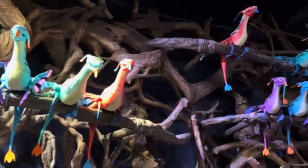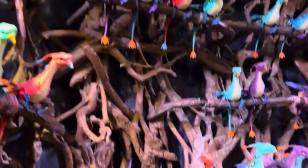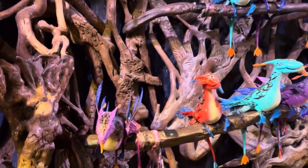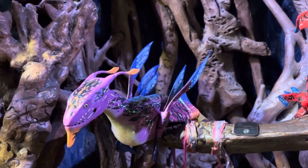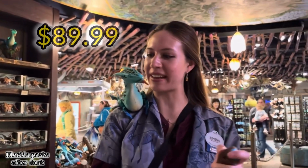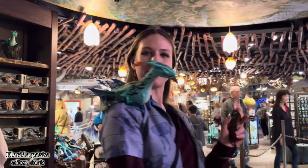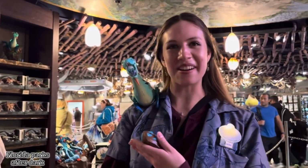And probably the most popular item would be these interactive shoulder Banshees that are sold in the Banshee Rookery. Now, they've just released some new ones, and some of these features are pretty cool. My favorite is that it's a wireless remote now. With this Bluetooth control, we can move their necks. We can also flap their beautiful wings. Nice. Excellent. Get a roar there.